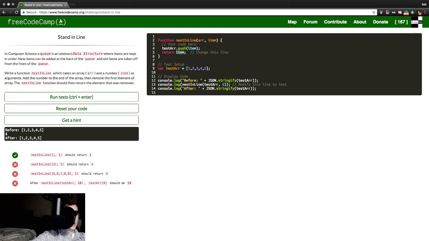Test array, no, array 0. Because we don't have test array. The array is test array. Ta-da! I think there's some more work with that, but we're going to finally be content enough with that.